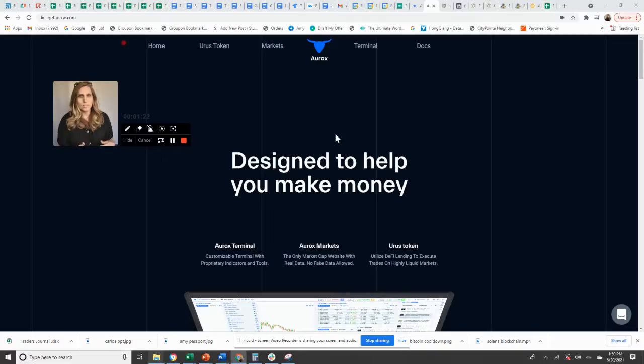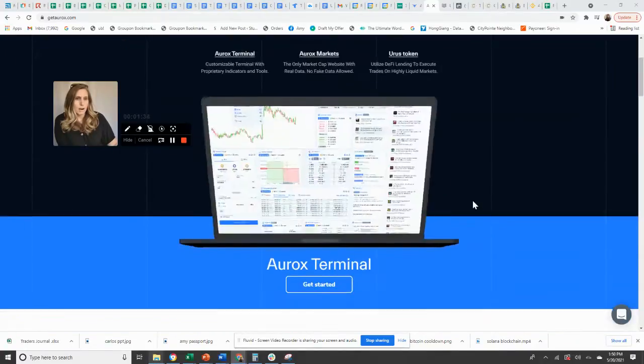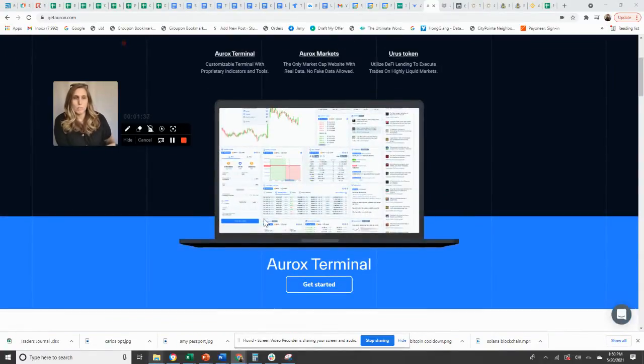He asked me if I had used it, and I had never heard of it. So I looked into it and I signed up for the terminal for their platform. And so this product is called ROX, and it's kind of a trading terminal for cryptocurrency pairs. So you can trade Bitcoin to USD, you can trade Ethereum to Bitcoin. So all of those trading pairs that they have on Binance and other exchanges, they have it here too.